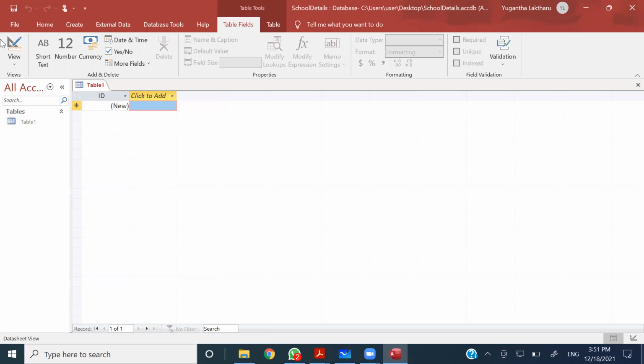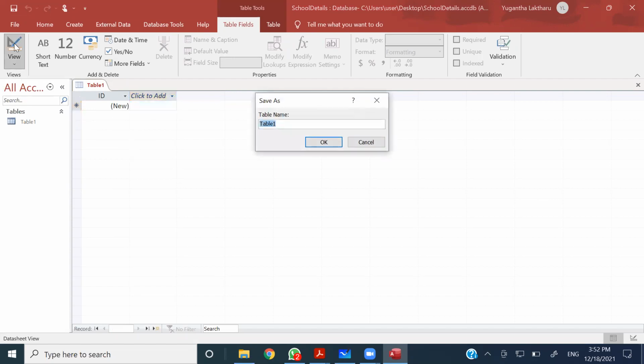To create the table structure, we are using this views group at the very left corner. Using this view, I'm going to take the design view. I'm in the datasheet view now. I'm going to take the design view. And even here, when I'm in the datasheet view, it shows the design view icon. So by clicking it, I can go straight away to the design view.